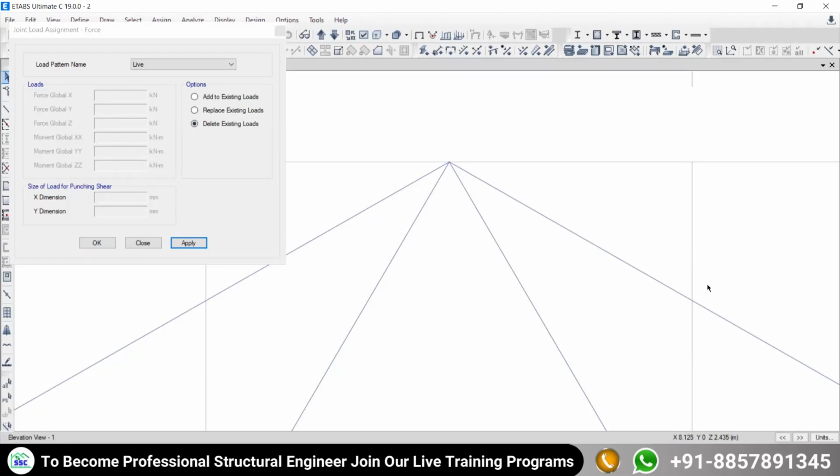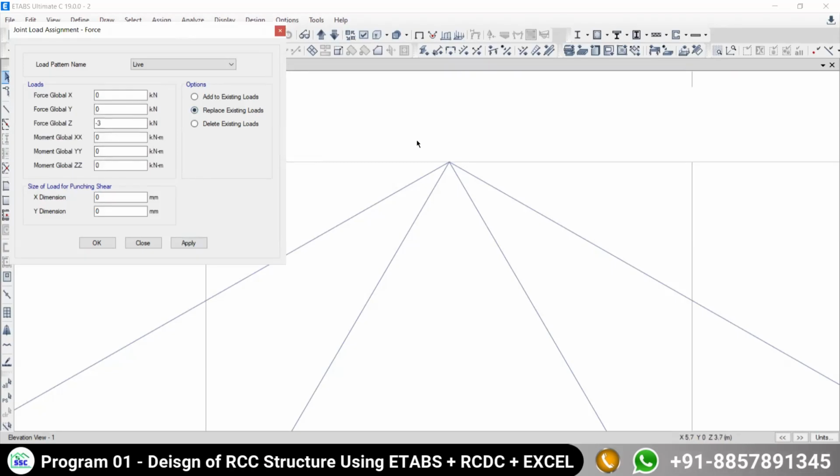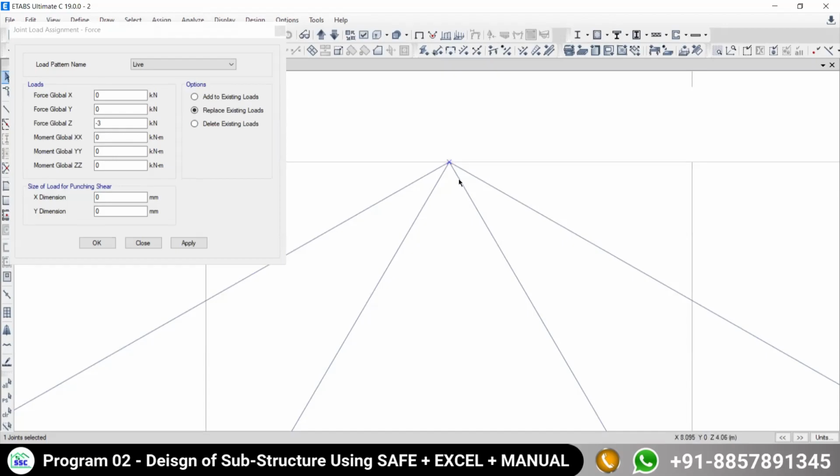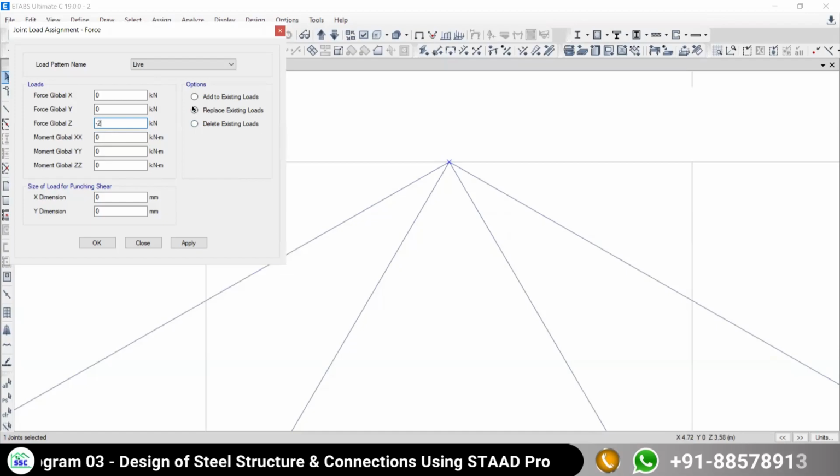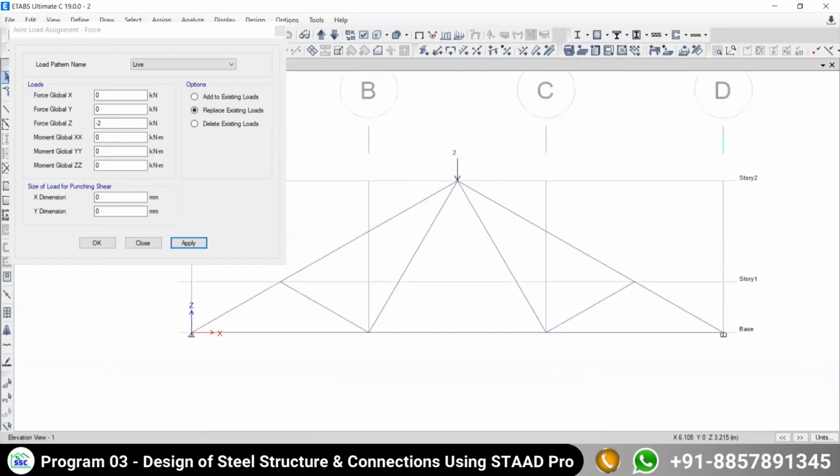Yes. Okay. So by default software will always give you the replace existing load option. Check this option. Now drag it from left to right. मैंने selection का भी rule आपको कल बताया था. Okay, drag it from left to right. Kindly mute your mic who is there please. Okay, drag it from left to right. The joint is not selected. And now final loading is what? 2 kilonewton. Replace option is always by default checked, which is right. Let it be. Let's say apply -2. Come back to your question.